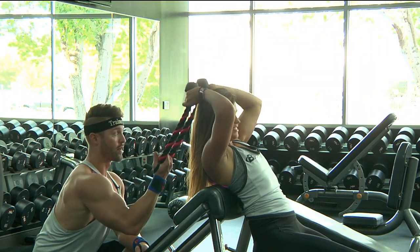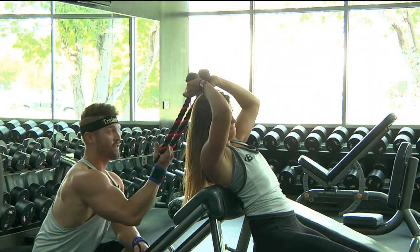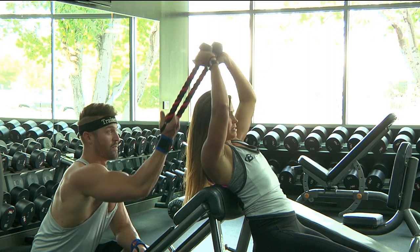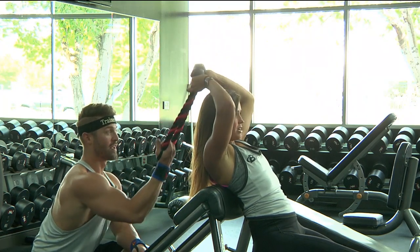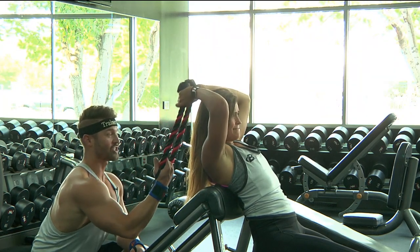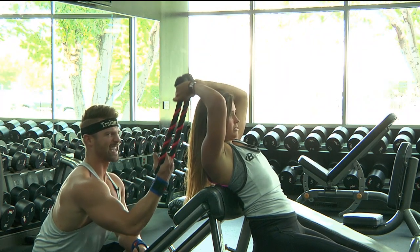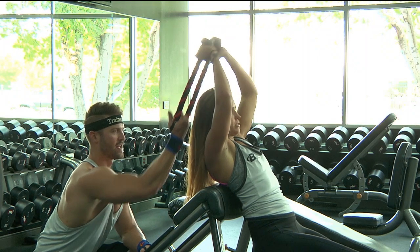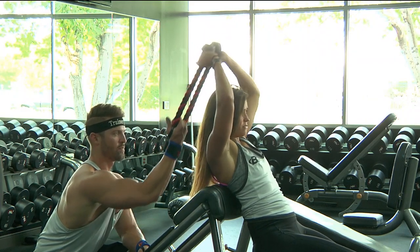Favorite flavor of ISO 100? Favorite flavor of the ISO 100, peanut butter. What's your favorite flavor, babe? Chocolate peanut butter. She likes chocolate peanut butter. Second for me. How many is that? Two more.